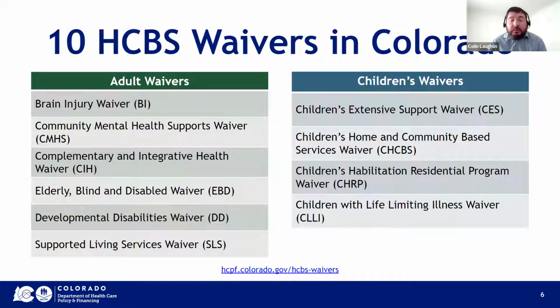Again, in Colorado, we do have those 10 waivers. That is quite a few to administer. With CMS, that's a lot of back and forth administratively. And so one of the things that we continually look at is how to create efficiencies in our system, and there are certainly conversations about how we continue to do that. So how does this impact case management? How does this system look when it comes to how people oversee that care and oversee how people are accessing those services? If we could go to the next slide, please.